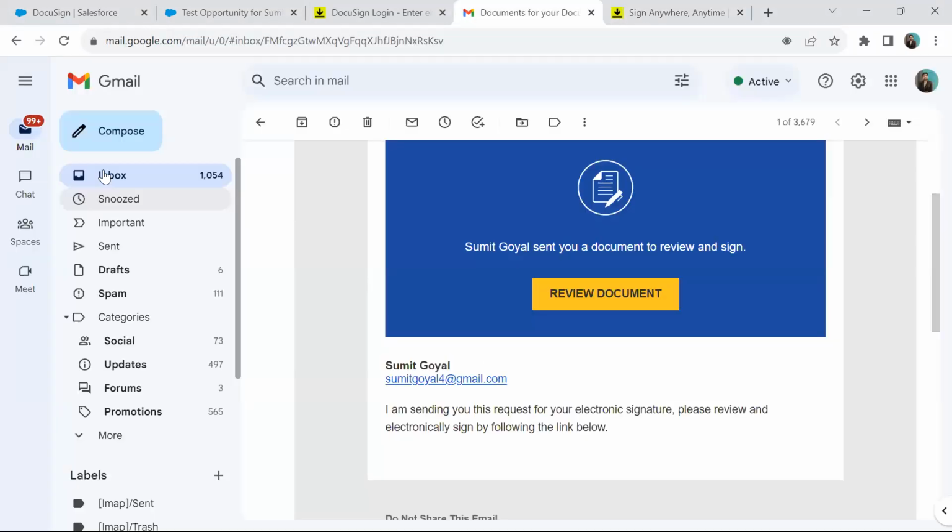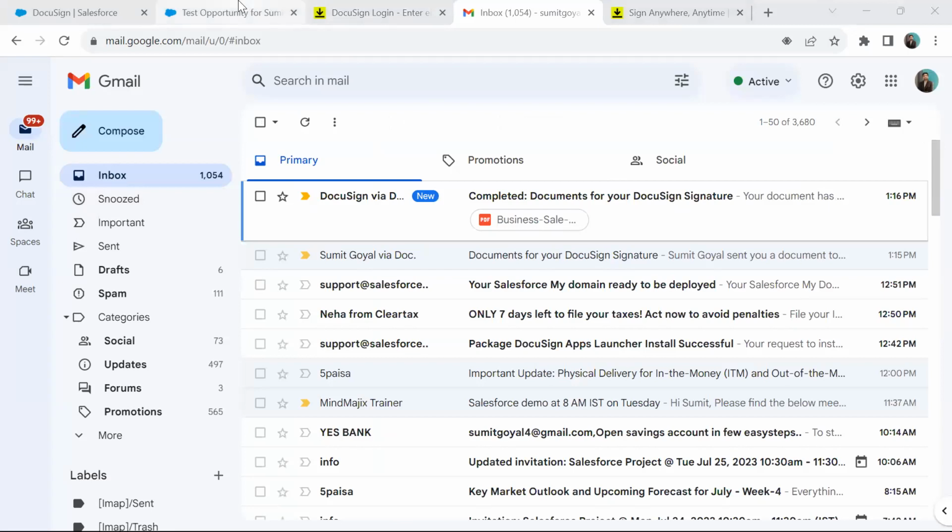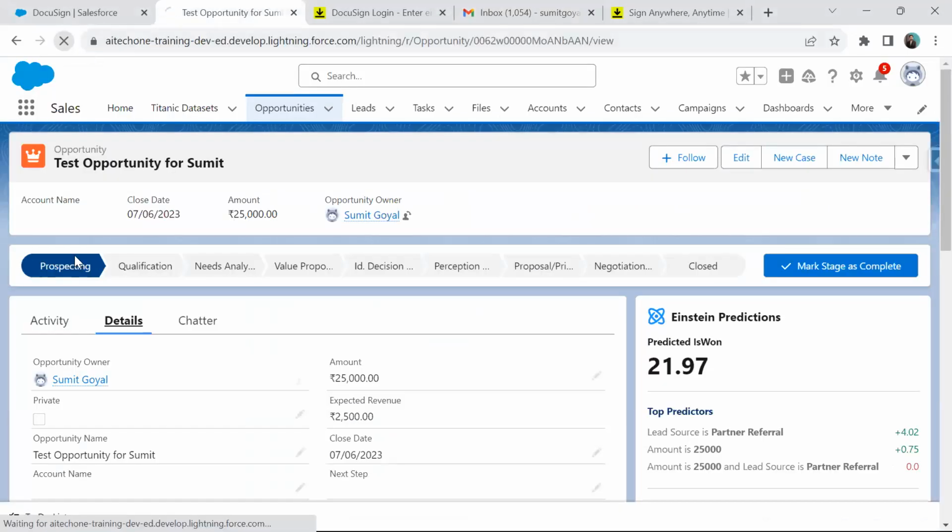And if I revert back, you can see the completed document for your DocuSign. And if I get back to the opportunity record, let's see the final outcome, how this looks.